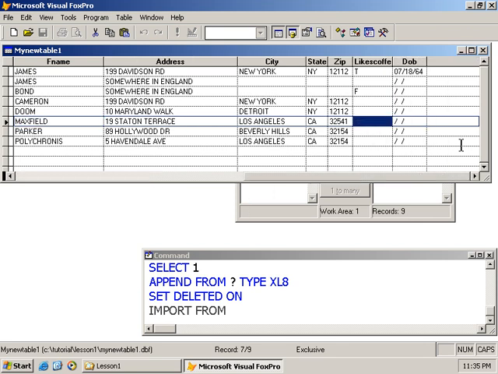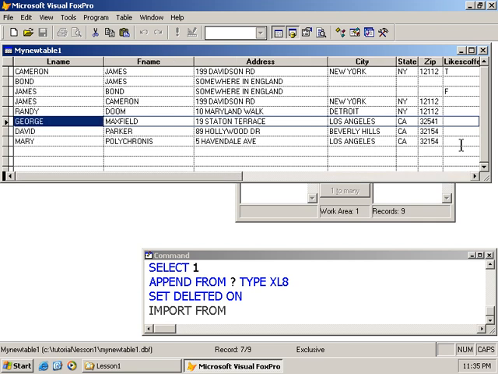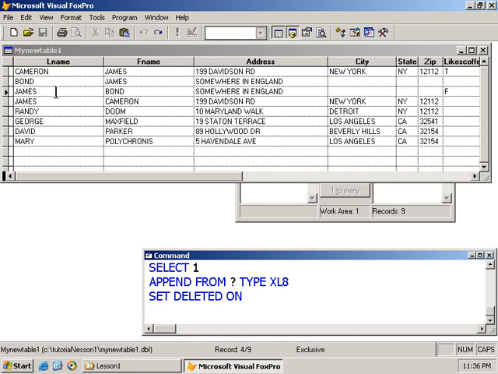And notice that, okay, we got a bit of a mix-up here. Again, I'd mentioned that the column names are important because I didn't switch the column names around. James came under the last name. All the first names, rather, came under the L name field and vice versa, which is not exactly what we want. So I'm going to go ahead and delete all these records.